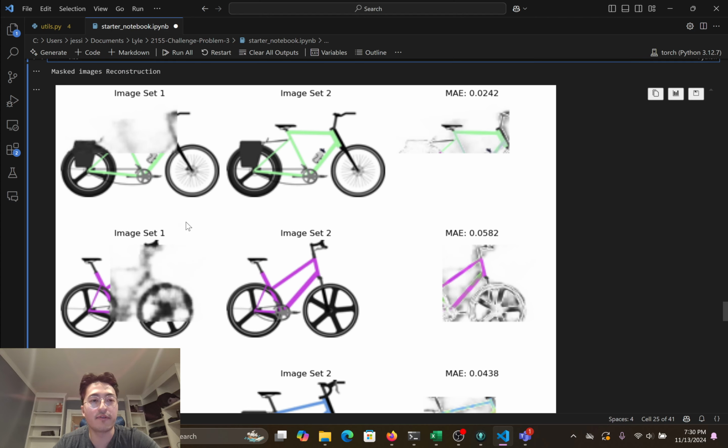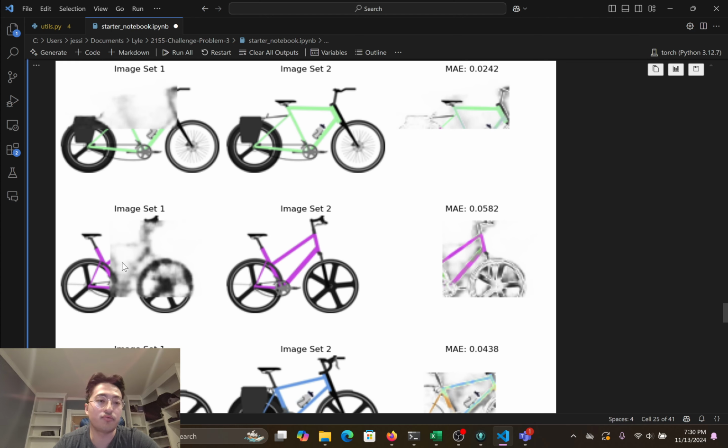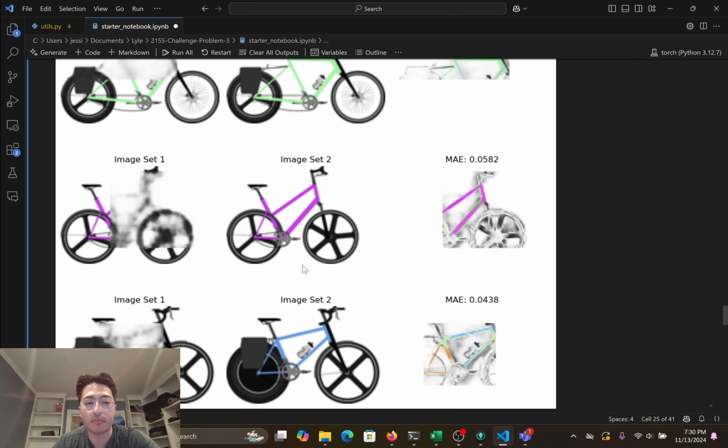So it's very difficult for it to figure a lot of this stuff out, especially when there's many different realistic cases for what the bike might actually look like. So this is kind of where you've got to use the parametric or the text information to actually figure out what this looks like. Otherwise, your model is randomly guessing and you can't really expect to get this right, right?